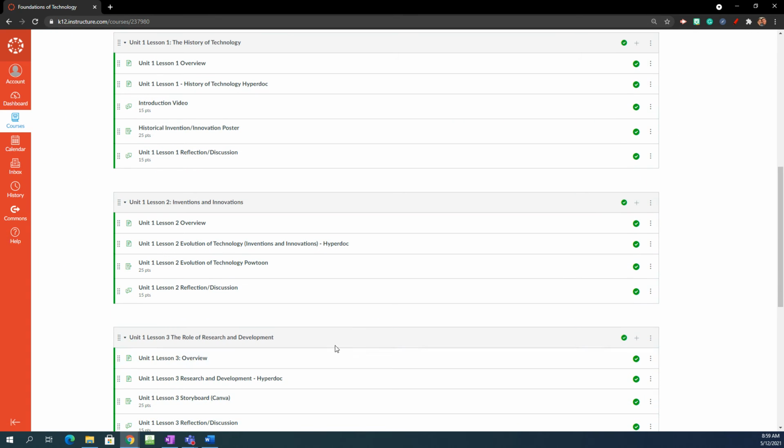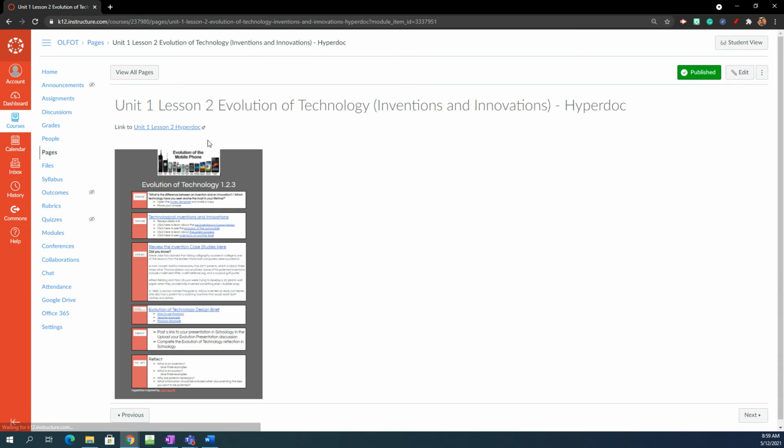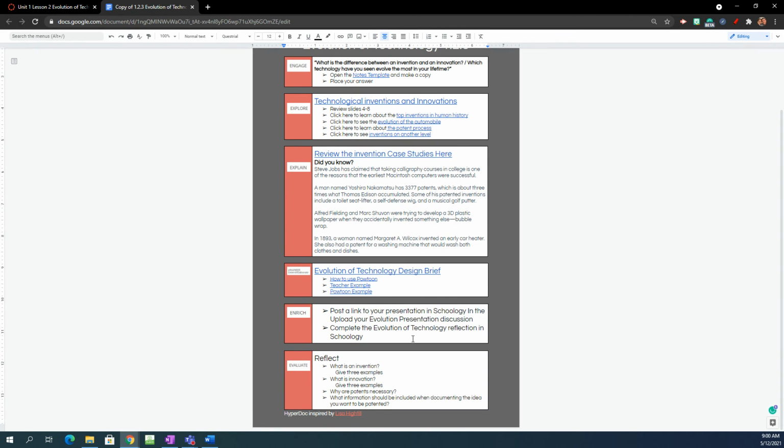Obviously, we want to make sure that when we're looking at student to student or student to content, teacher to content, all those things need to be in alignment for each one of our lessons. Also, I think it's important that when you're looking at these HyperDocs, that you use these as ways to engage the students and give them some autonomy of choice here. I think choice boards are very important for us this year, and we will be implementing those as we go through, but we need to do it in an appropriate way for the student.